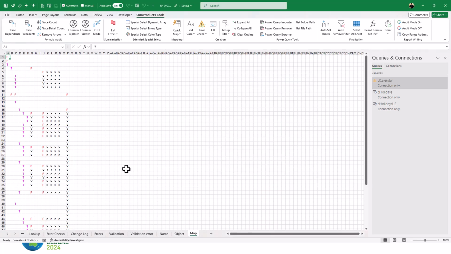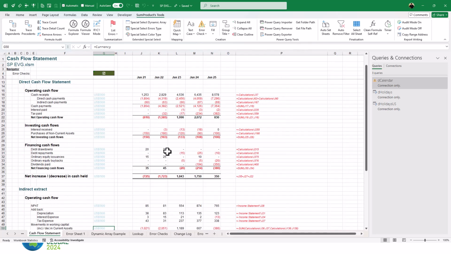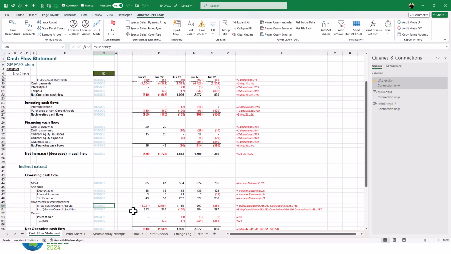And when you click OK, you will see these. So this map will help you check the consistency in the formula in a visual way. And if you see some inconsistency, for example you want to see the formula here, you can click here and you will go directly here. So that's the map tool that I have.